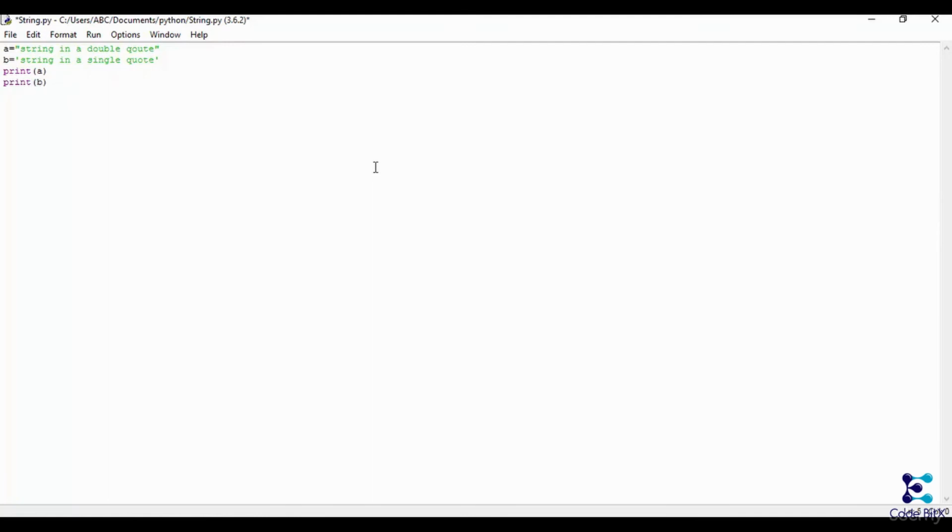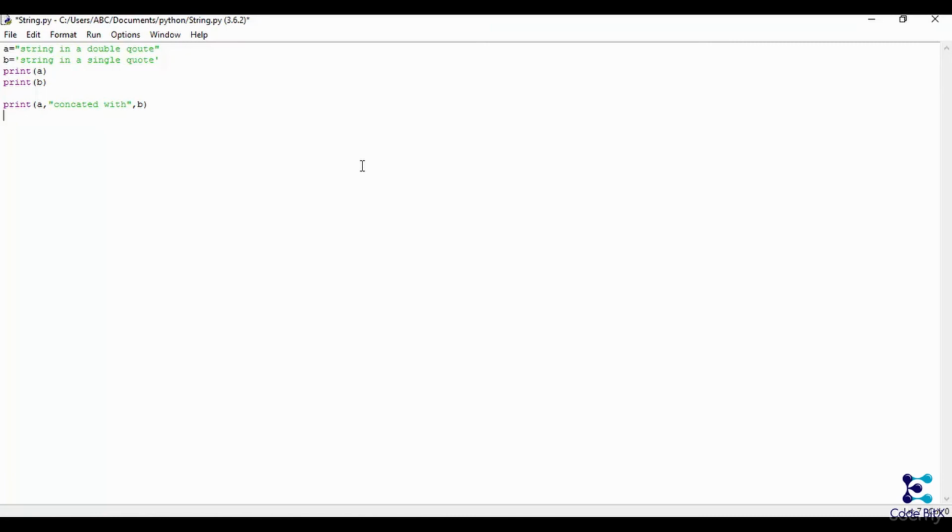Now I use the print statement to concatenate two values or several strings. So here I print A concatenated with B. I close this quote here, and then I use the plus sign to concatenate the several strings.